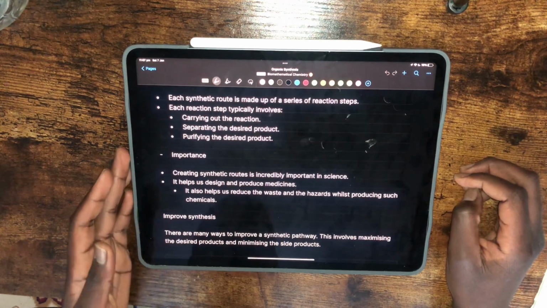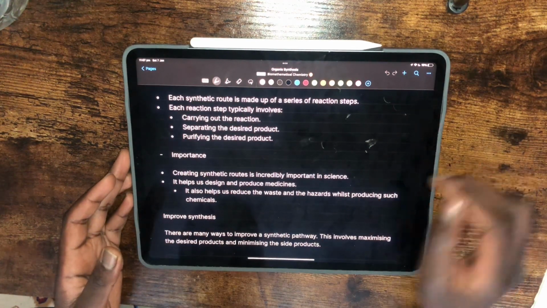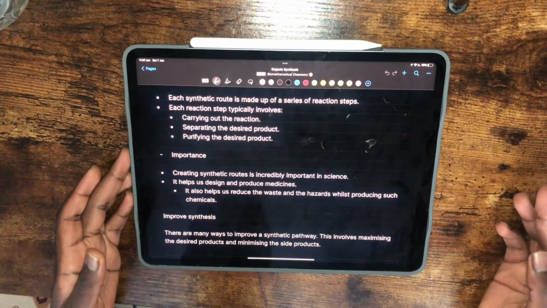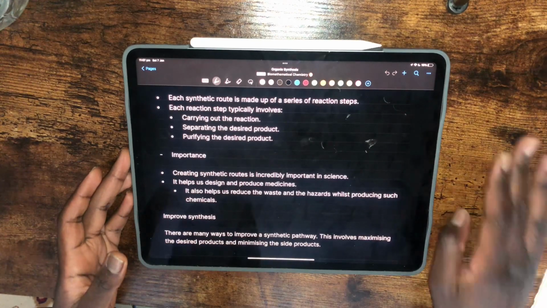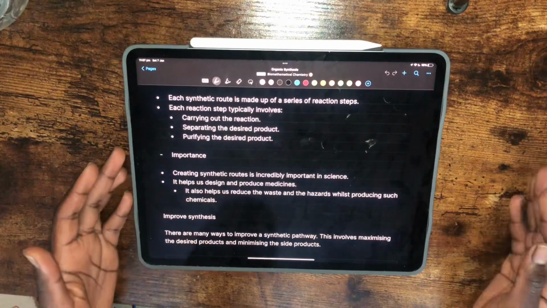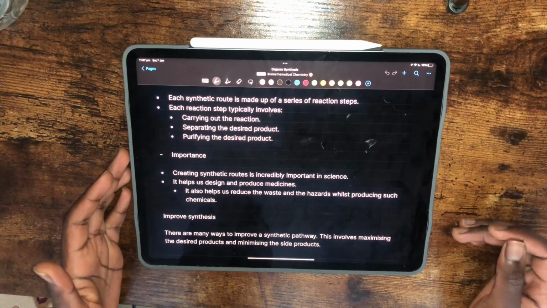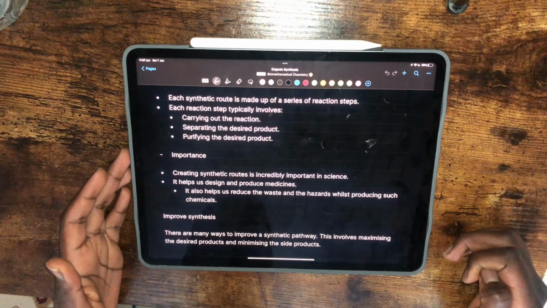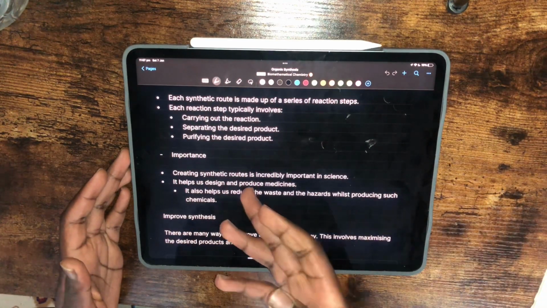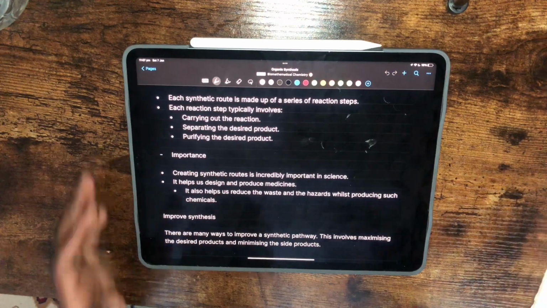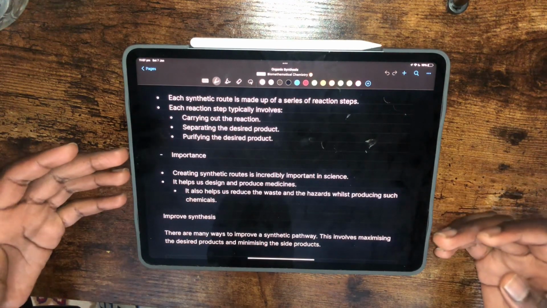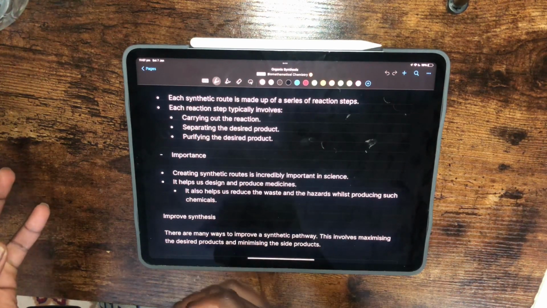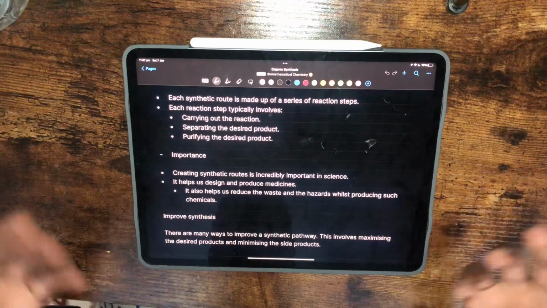There are probably better examples, like purifying the product using a Buchner funnel. There are other ways of doing it instead of blotting down with a hand towel, which you still do, but it's not as effective as using a Buchner funnel that uses pressure to allow air to pass through and make sure that the crystals will be dry. That would be a much better way of doing it. So it's not just the actual route, but the equipment you use and how you use it that would affect your organic synthesis.